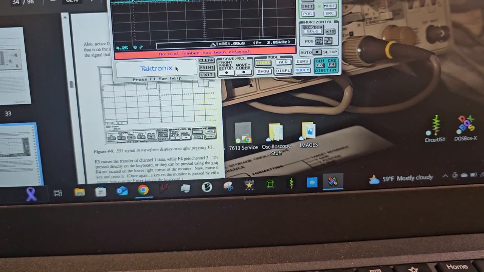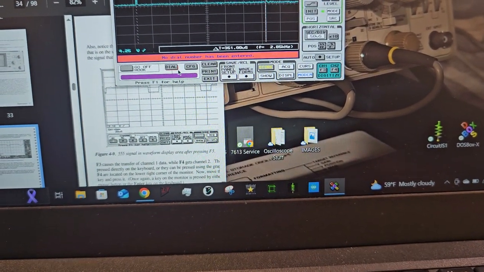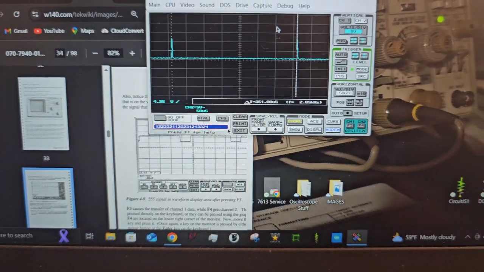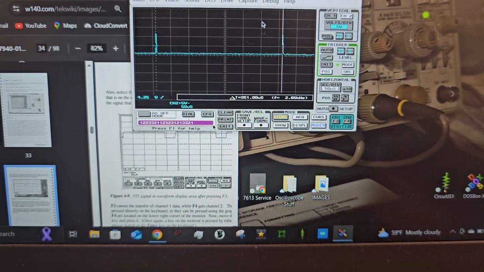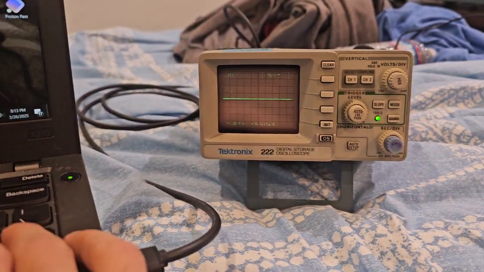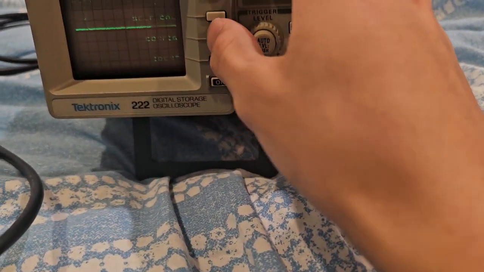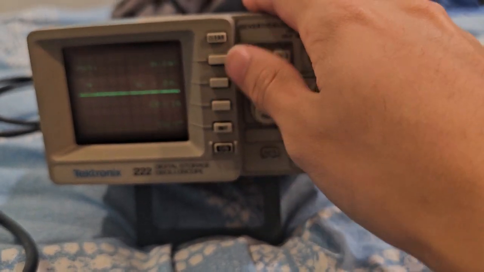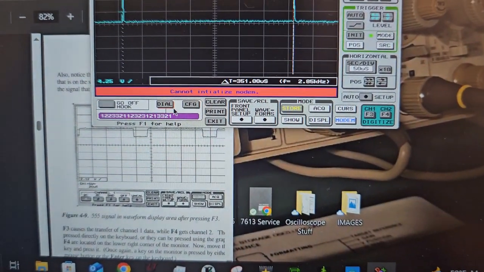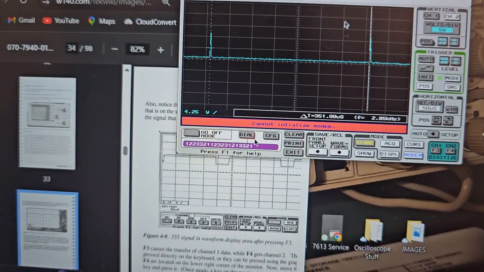Actually, I'm not sure what happens here. Modem on. Actually, I don't know what this thing does.